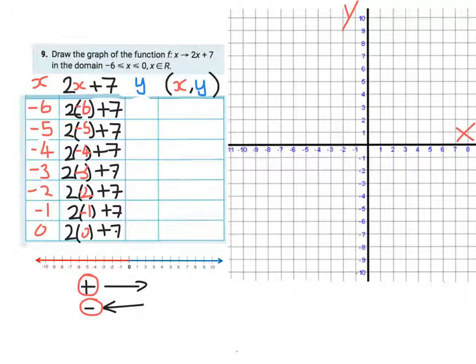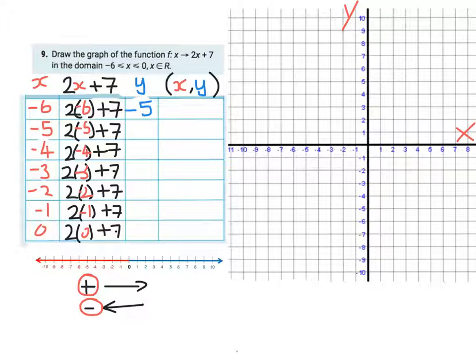Okay, let's go down and have a look at our number line. When we are adding, we go to the right of the number line. So we're starting way down here at minus 12 and we're adding 7 to minus 12. So we'll end up going towards 0. So minus 12 plus 7 is going to give us minus 5.